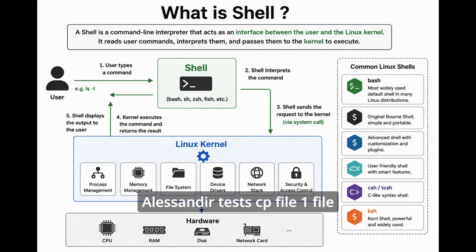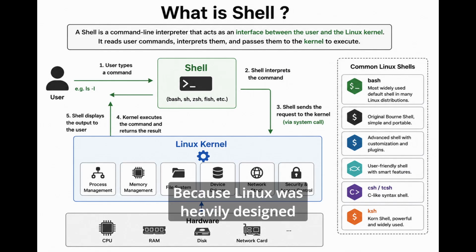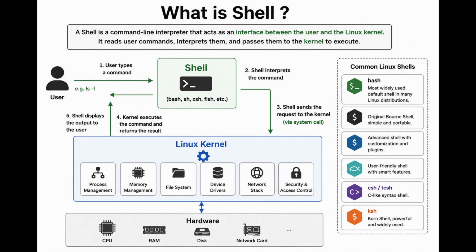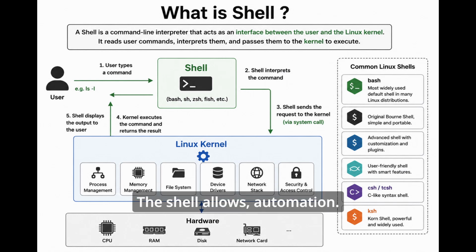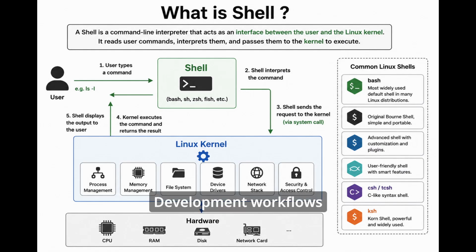For example, ls, mkdir test, cp file1 file2. When you type a command, the shell reads the command, finds the program, creates a process, requests services from the kernel, then displays the result. The shell is extremely important in Linux because Linux was heavily designed around command line tools and scripting. The shell allows automation, scripting, system administration, and development workflows. This is one reason Linux is so powerful for developers and server administrators.